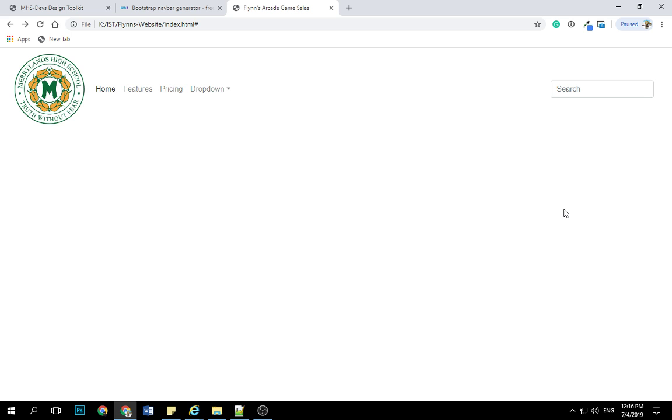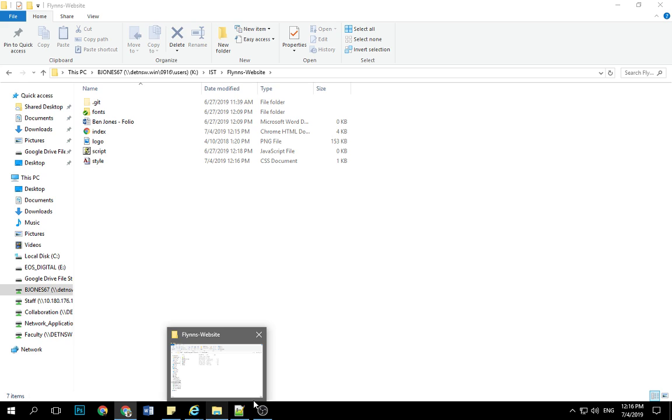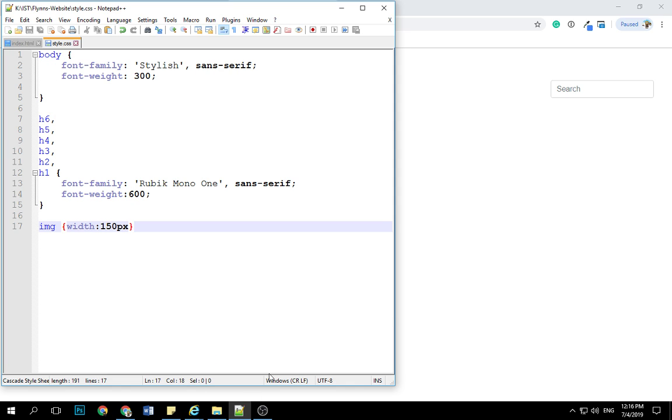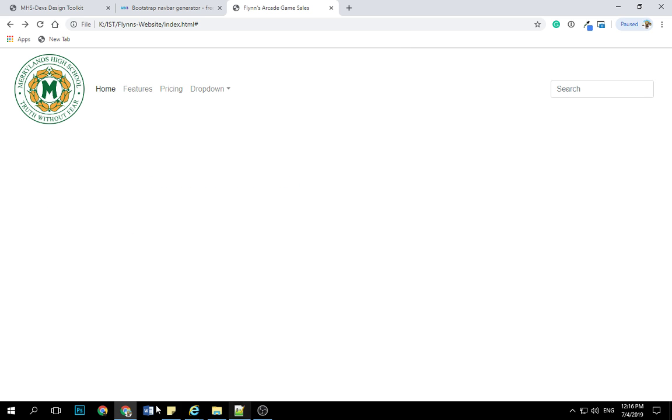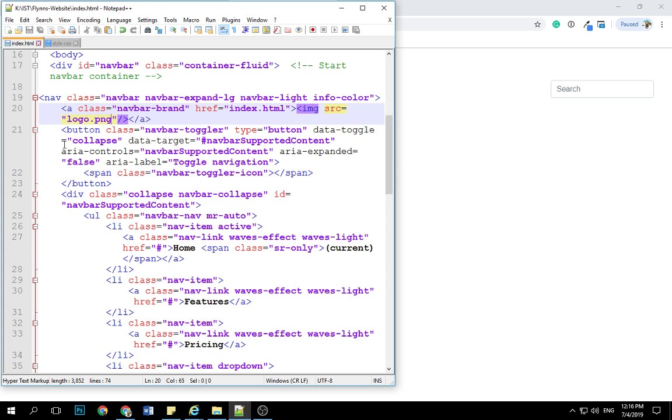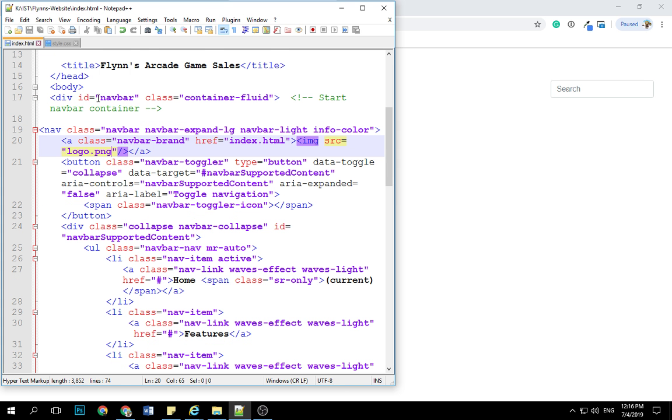Now what's going to be the problem when I do images elsewhere on my website? Same size as that. So I'm now limited. So I need to target that more directly. This will help you understand how CSS works a little bit more. If I look in my code, this is within the navbar ID.